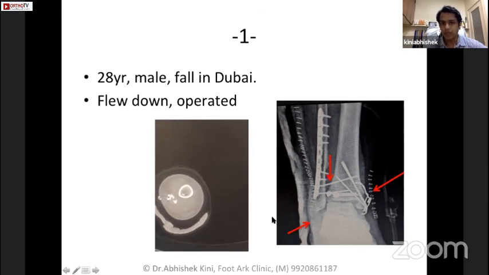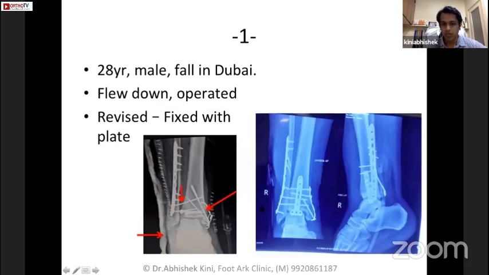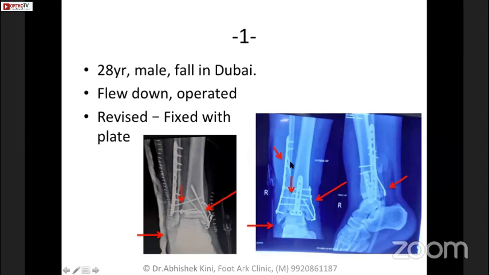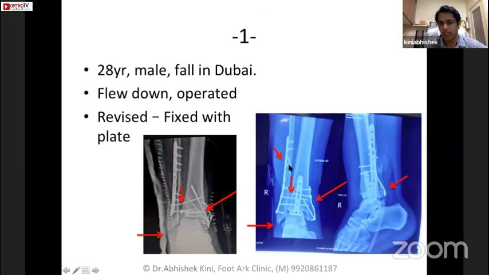So taking this further, we had to revise this. Looking at the post-first surgery, pre-second surgery, what we had to do was do all of this back again. We brought the fibula back to length. If you look at it now, it looks back to length. For the rotational long oblique fracture, we used interfragmentary screws with 2.7 screws, and then put a long LCDCP. We brought the medial malleolus back, put some bone graft over here, locally harvested from the distal tibia, and put a sturdy implant over there.